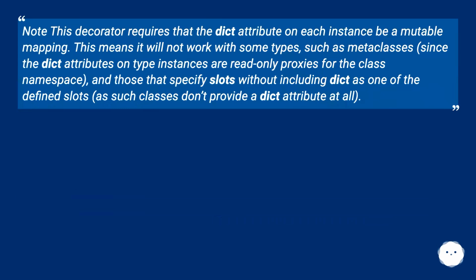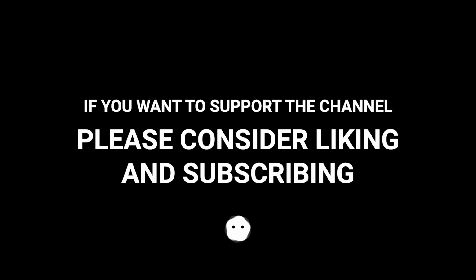Note this decorator requires that the __dict__ attribute on each instance be a mutable mapping. This means it will not work with some types, such as metaclasses, since the __dict__ attributes on type instances are read-only proxies for the class namespace, and those that specify __slots__ without including __dict__ as one of the defined slots, as such classes don't provide a __dict__ attribute at all.